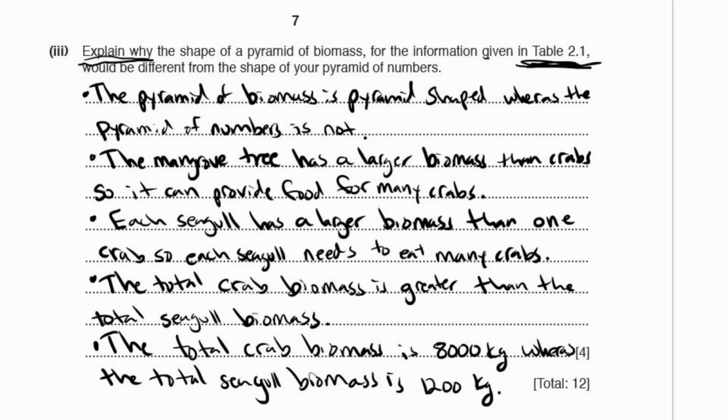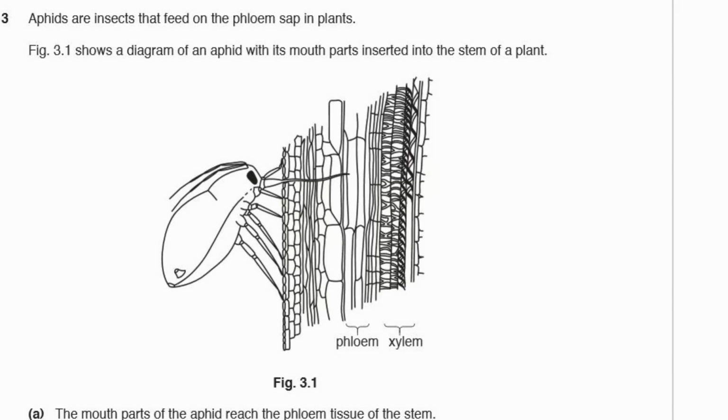It doesn't have to be that exact one. All right, and whenever you quote data, you always have to include the units. It's useless without the units. So whenever it says explain using a table or a graph, put in a data quote, and that is generally a free mark. Question 3.